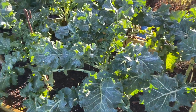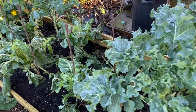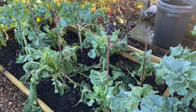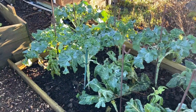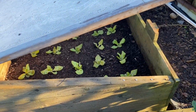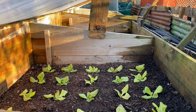Now traditionally I've always done this in July, but what I've found is that there's not enough time to bring them all to full size from July to October, so I'm going to give them an extra month. So yeah, purple sprouting broccoli, beetroot, and we'll have more beetroot of course in other beds for eating fresh, and you'll see those soon.